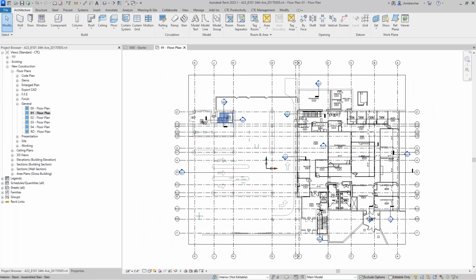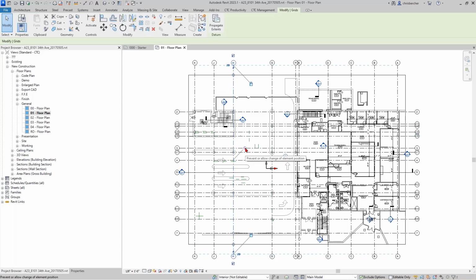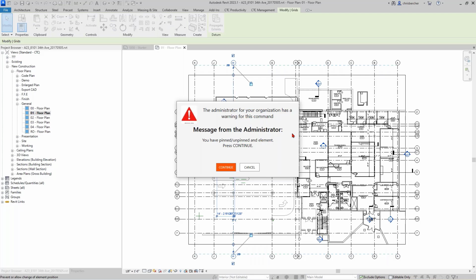And so in my Revit file, I've already got some rules set up, and I'll show you that here in a moment. But the way it's going to work, ideally, when you have things set up, is in a project, an end user will try to do some day-to-day things. Like maybe they have to move some things around, and they try to pin or unpin something. They get a message stating that, hey, in this case, it's very generic, like you just unpinned something.